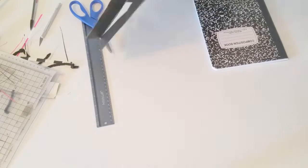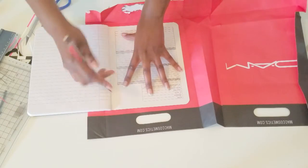Repeat the same process using the other two notebooks.